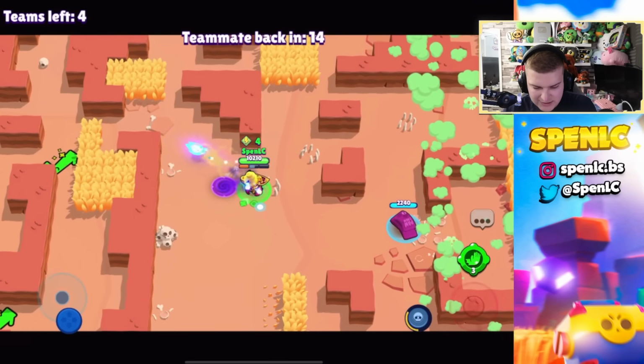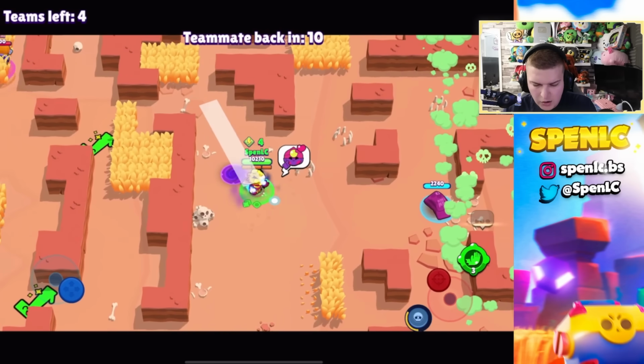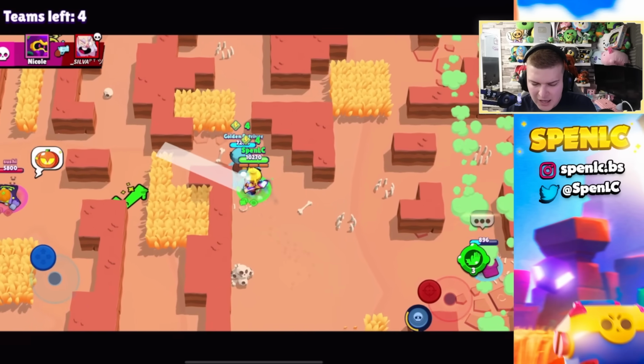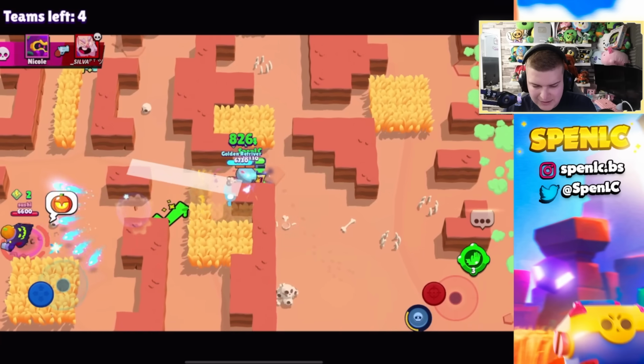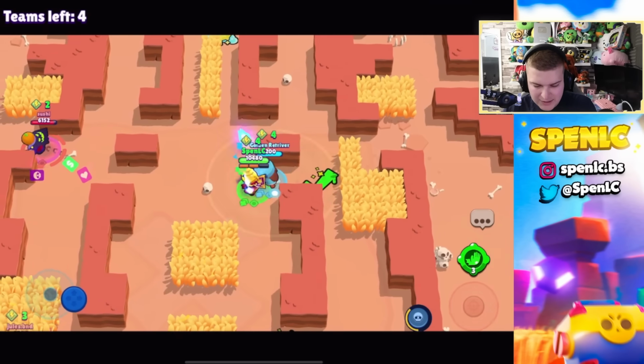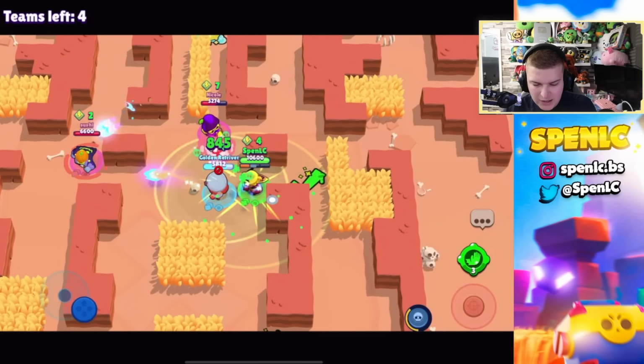But unfortunately, yeah, there's a bunch of teammate back in 13 seconds. Is he... Oh, is that just what happens in Duo Showdown? I was confused then. I don't play any Duo Showdown. I thought he died there, but I could clearly see the indicator as well. We're just going to keep buffing ourselves up because at the end of the game, we're going to be the ones winning because of the amount of healing that I can provide for the Ruff.